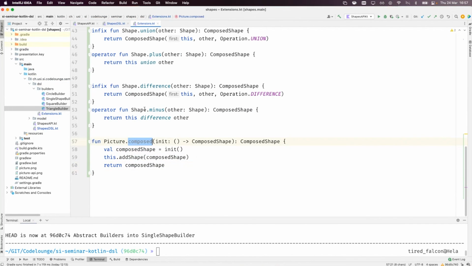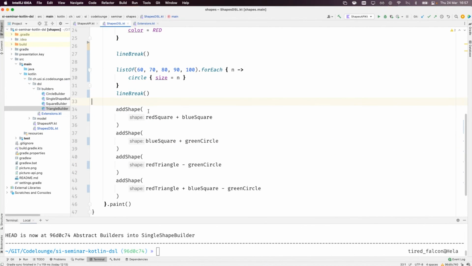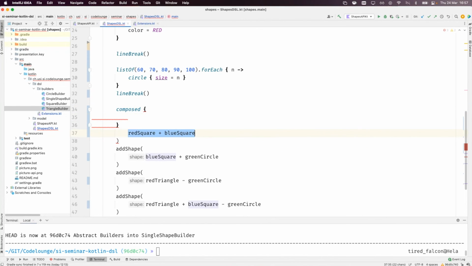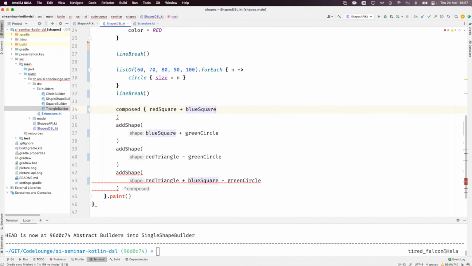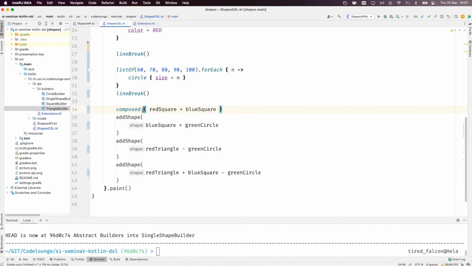So here we can just say composed, and in the end what this does is really just that the compose function runs this lambda, right, and adds the results to the picture.